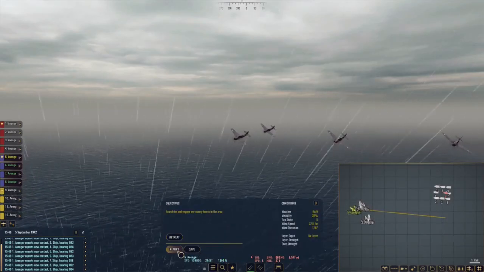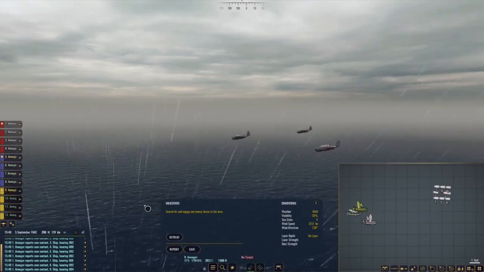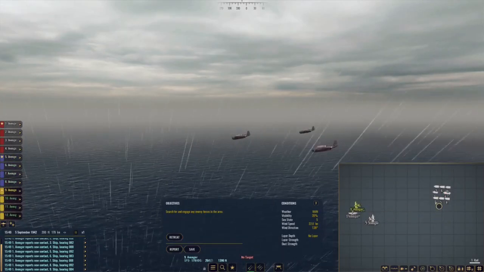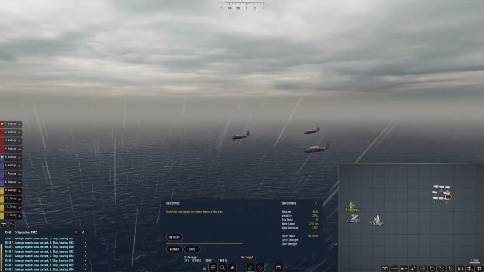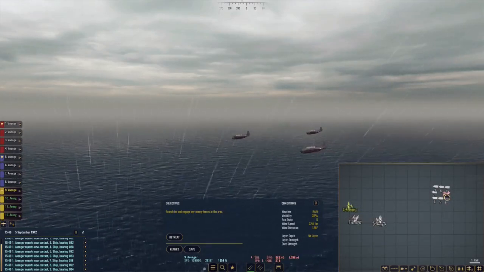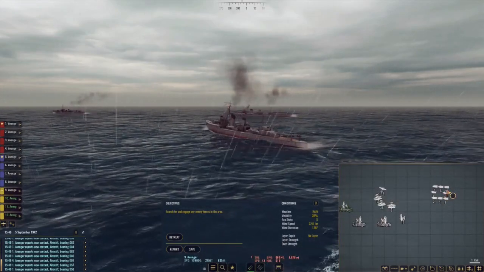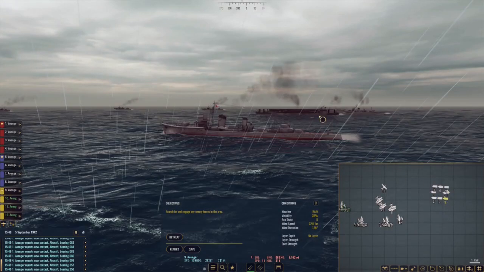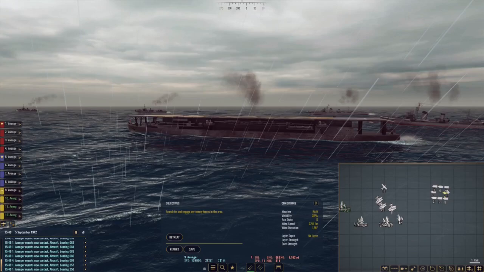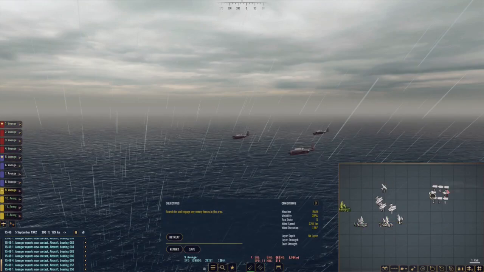Check the damages. We might only need heavy and moderate. Yeah, we'll send them all. Actually, yeah, why not? We'll send them all. That's not the carrier. Holy shit. Okay, pause. Find the carrier. Make sure everybody is targeting that carrier. Yep. Nope.